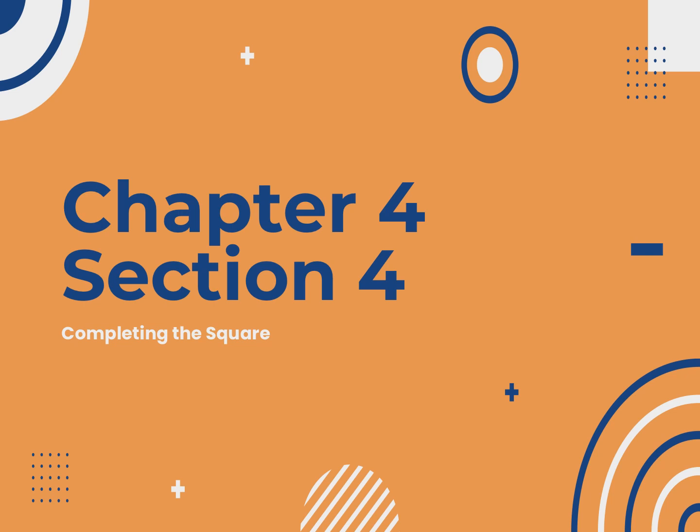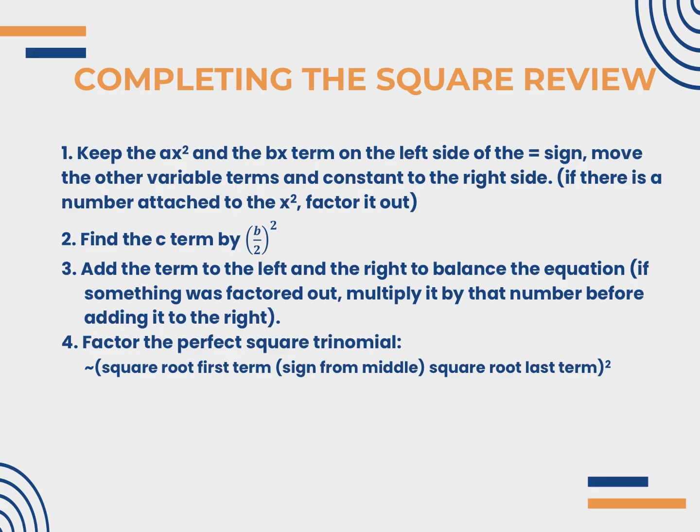So today we're going to cover Chapter 4, Section 4. Today what we're going to do is just cover completing the square. So we're going to be changing the given equations into the standard form of either the parabola, the ellipse, or the hyperbola. Now the next slide has all the step-by-step instructions.